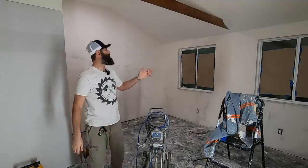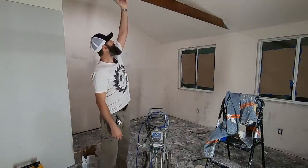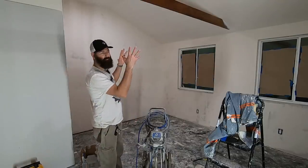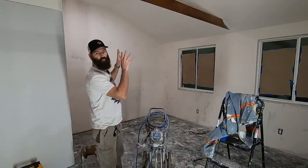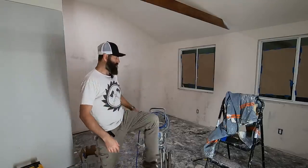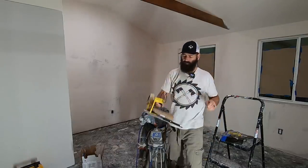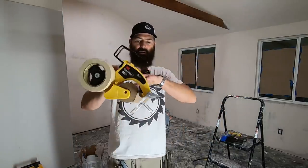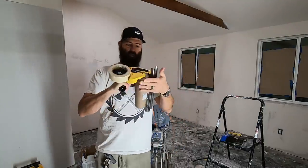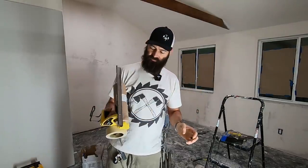Now, before I go spraying, I've got to mask off the windows. I'm gonna mask off this beam here, even though it's gonna get fully wrapped with a custom faux beam. It might not take place for a while. All right, oh, I got some other tools for you. I'm gonna use my hand masker right here. You got your masking tape, some paper, and this device here that unrolls the paper and the tape. Whoop, it's sharp. I've cut myself several times.